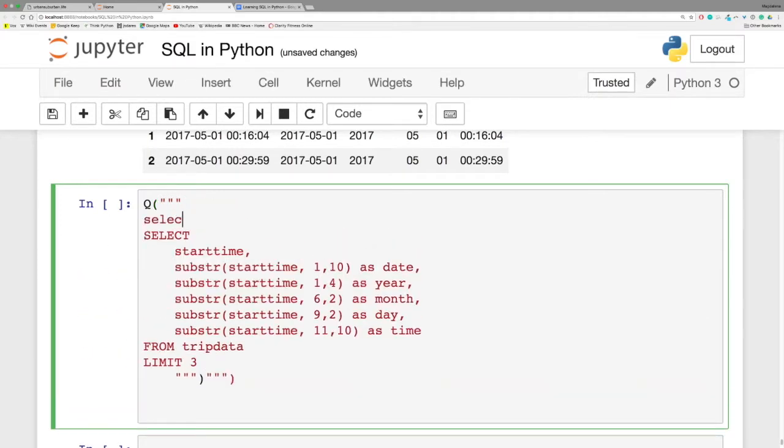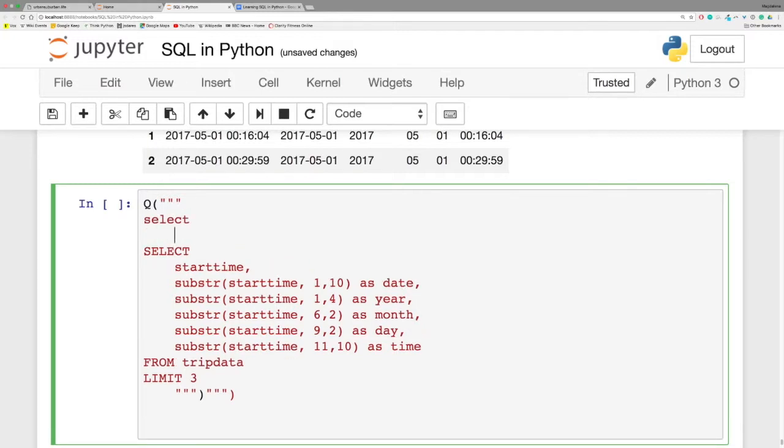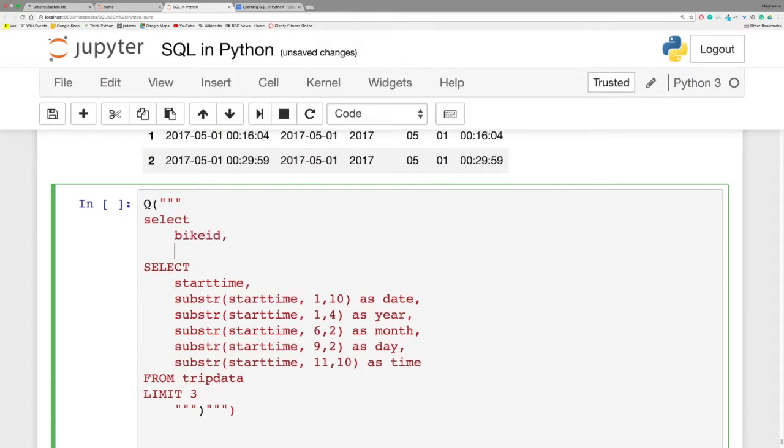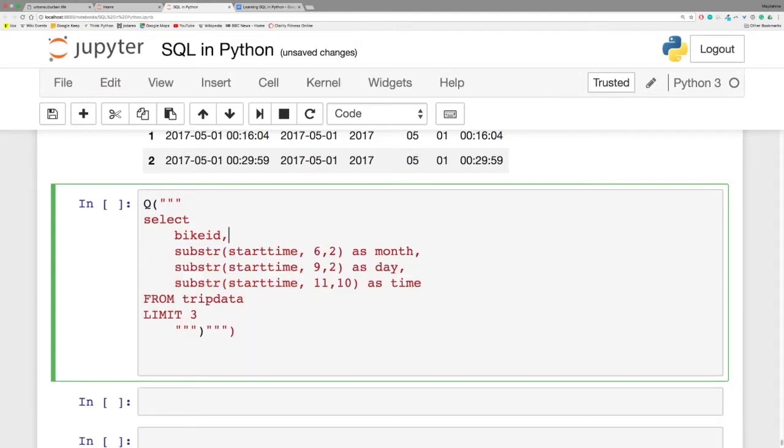We want to select this, time, bike ID. I just want month, right? I just want to know the bike ID and how much it was used in a given month.